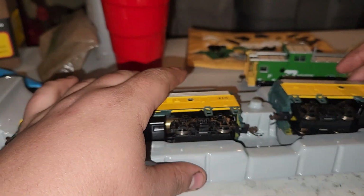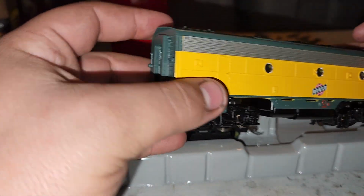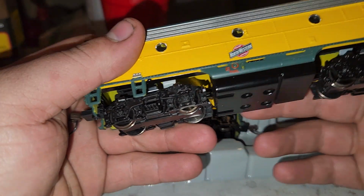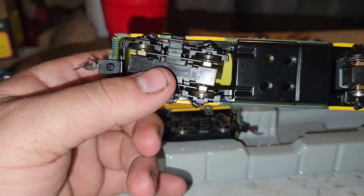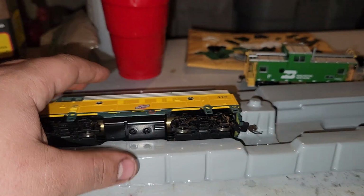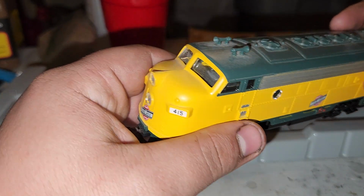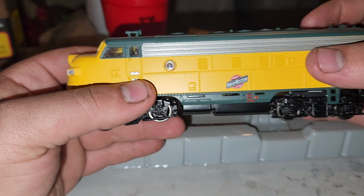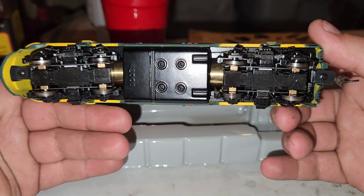Let's take it out of the box. Here's our dummy B unit. Pretty decent. 322. Not a bad B unit. And definitely, if we wanted to, we could power that. Let's look at our powered A unit here. Very nice. Very, very nice looking locomotive.